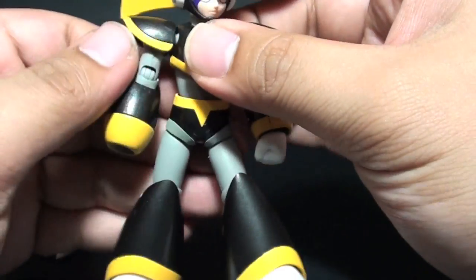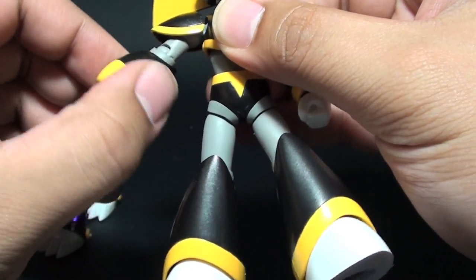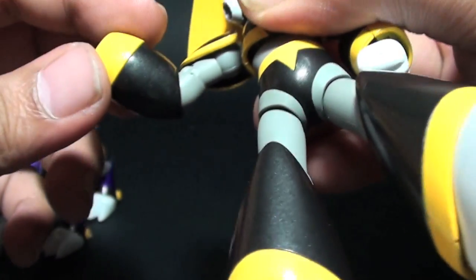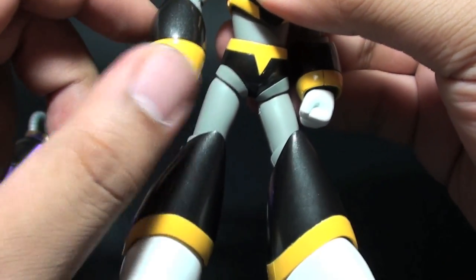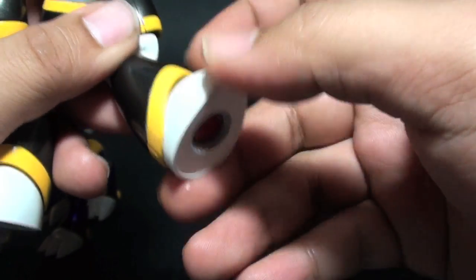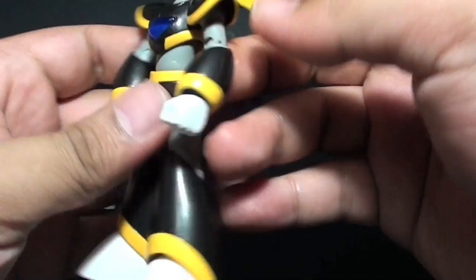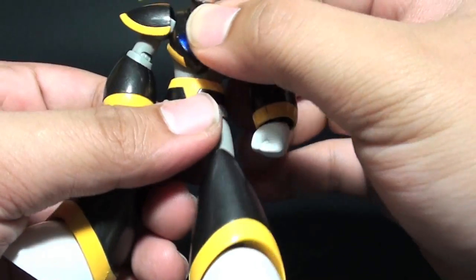We have shoulder pads here, and we have extensions here, and then an upper bicep cut, single jointed elbow. And whenever you fold the arms, there's still a part here that hides the joints altogether, which is quite nice. And then we have the leg articulation, knee joint too, and a slight foot articulation. So we have a gem here underneath, just like the classic Rockman. And I'm really digging this figure because he has more or better articulation when it comes to upper torso joints.